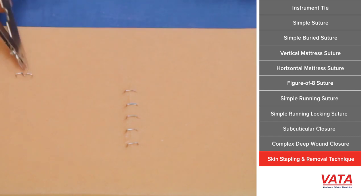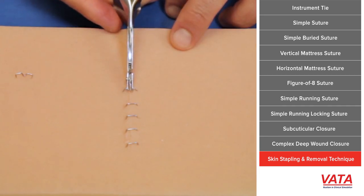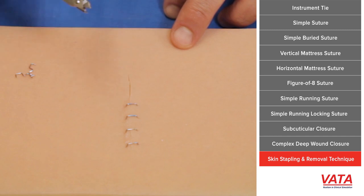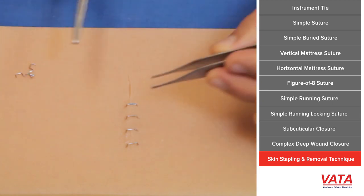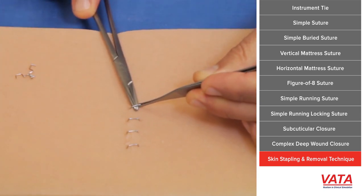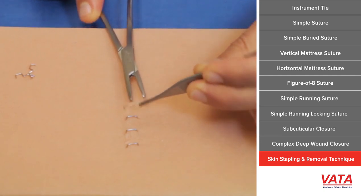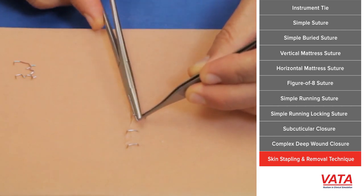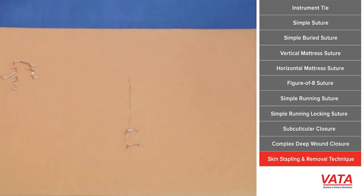If you don't have a staple remover, you can also use a needle driver or a clamp, place it under the staple and just spread — basically spreading does the same thing by straightening it out. This is much less painful for your patient if you can use the proper device, because it straightens everything out and simply pulls out with no pulling. Sometimes if the apparatus doesn't straighten them completely, you can rock it gently. With a needle driver, you just spread to open those tines and it'll come out. It's usually better to do this on a patient who's asleep because it can hurt to remove staples this way. Sometimes you need to rock from side to side if one side is not completely open.